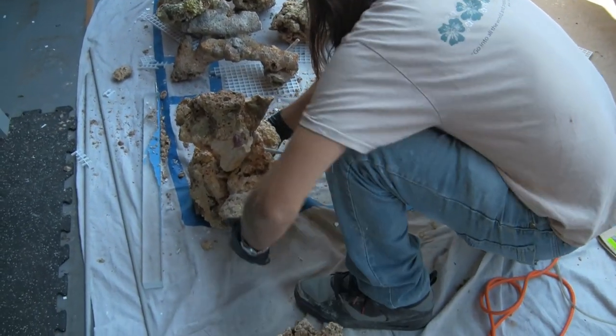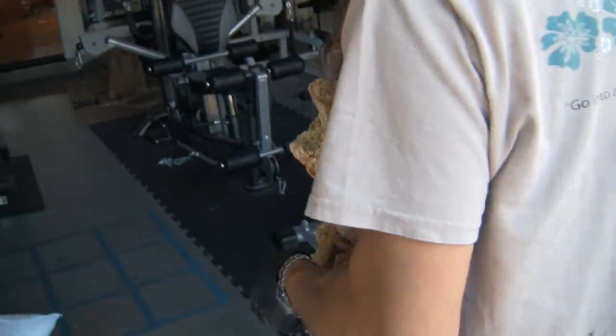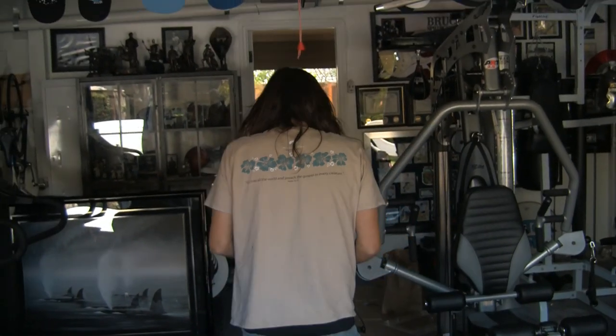So you are dismantling the components of your sculpture, and you are getting ready to put it back together, reassembling them inside.